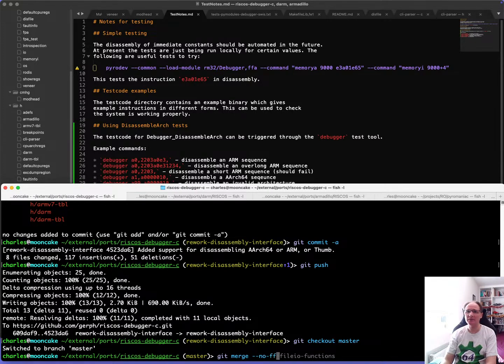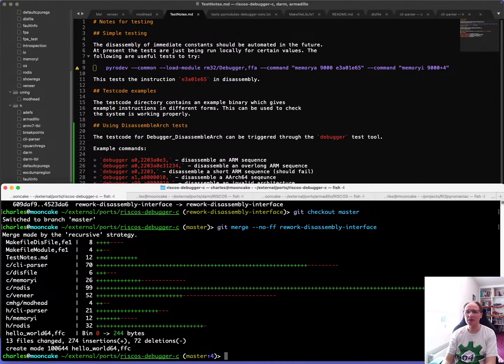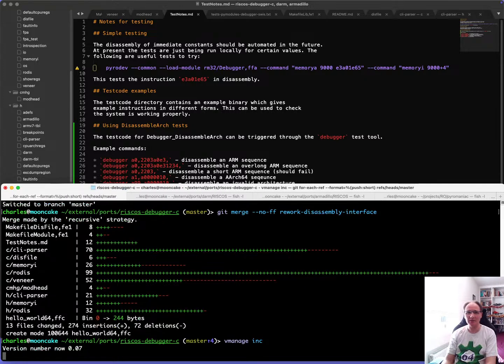And rework. It all worked quite well. Yep. I'm going to go and increment the version number as well because this is working.